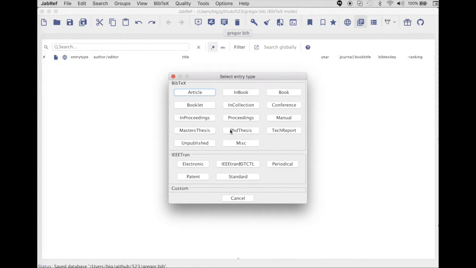Master's thesis, PhD thesis, and tech report are no problem; I think you will understand what that means. And then we have unpublished, which would be unpublished work that has not made it into a journal yet. And we have misc, which we use most often for electronic online publications.